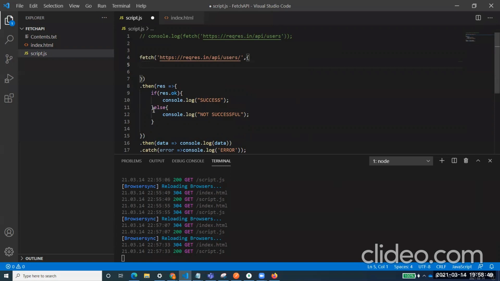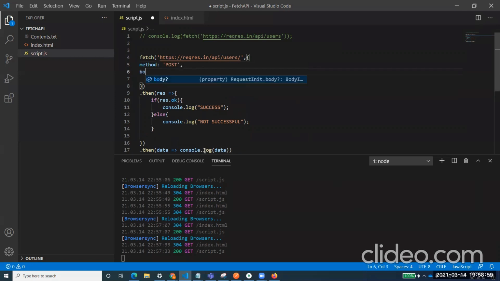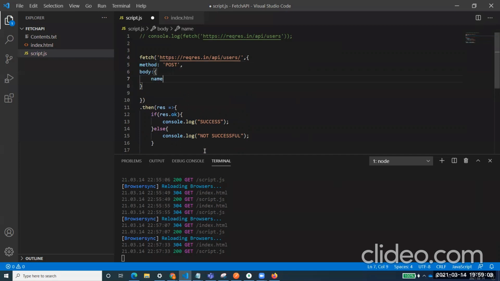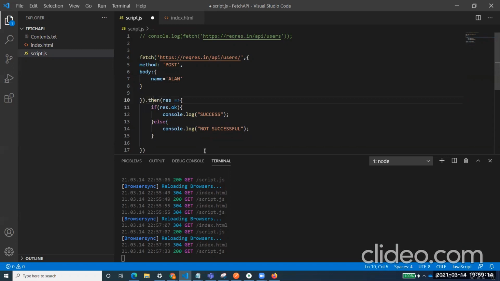I can say method is post, and for the body, what I want to send, for example, name equal to Alan. I want to send this name equal to Alan.